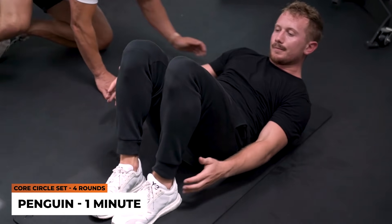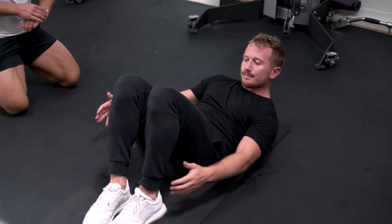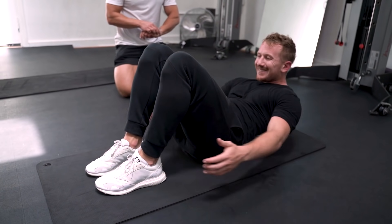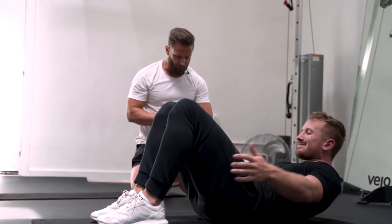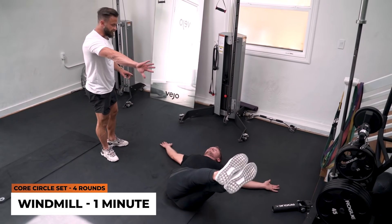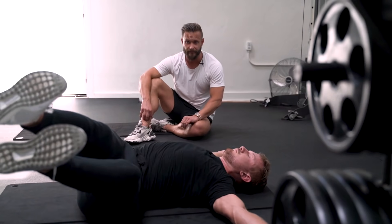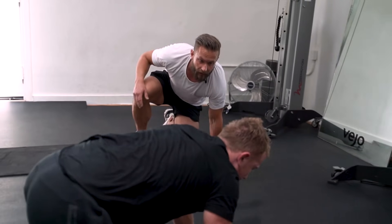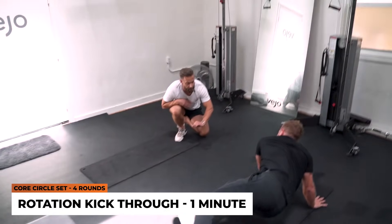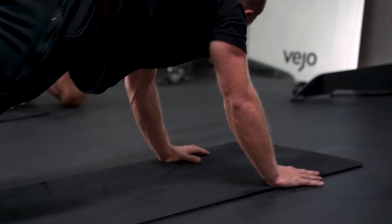Chin in the chest. Come up — there you go. Big stretch. Excellent. Keep breathing. Come up higher. Good job. 20 seconds. Five, four, three, two, one — switch. You see the difference between keeping your hands like that — your shoulders are forward rotated here — versus here, where we pin them down. This is exactly where you want to be. Five, four, three, two, one — switch. Awesome. Push-up position. There you go. Hands in the ground. 30 seconds. Three, two, one. Excellent. Good job.